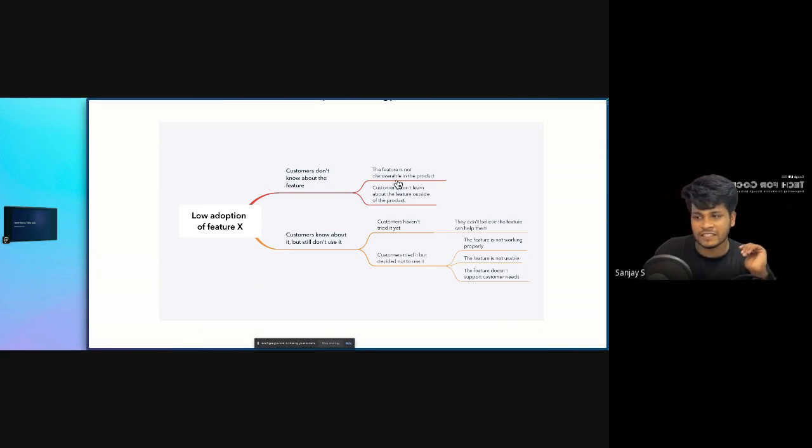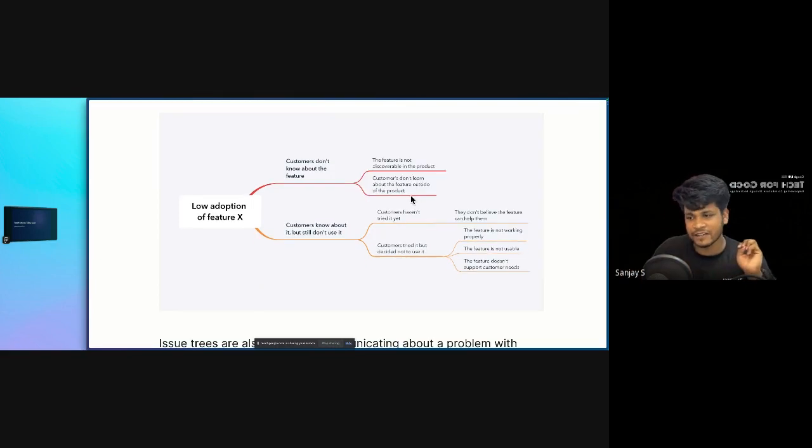The feature is not discoverable in the product. Obviously, if the customer doesn't know about the feature, then it's not visible to the eyes. That is one problem. Customers don't learn about the feature outside of the product. They don't know how to use that feature. So that is another problem. You see, we just found two problem statements here. Now we can build a solution on top of it.